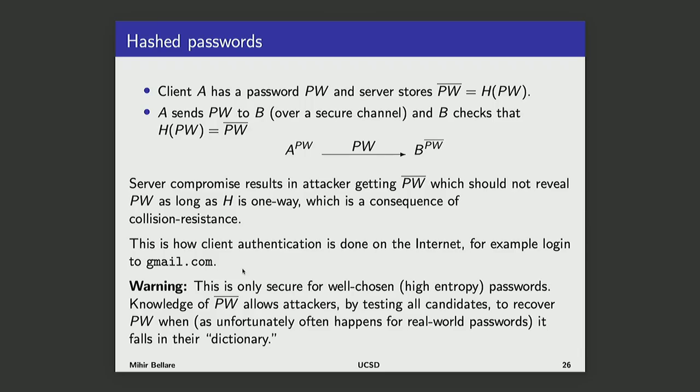But it would be incorrect to close the story without the warning that despite this, these data breaches are extremely successful in the sense that they find quite a lot of passwords. And the reason for that is that many people choose bad passwords. So they choose them in low entropy ways from pools which are easily exhausted. And then just through exhaustive search, your adversaries can effectively invert H and find the password.